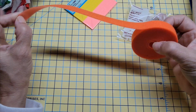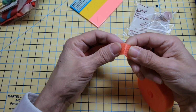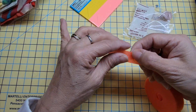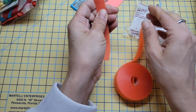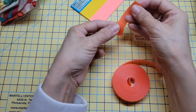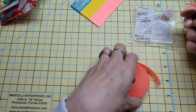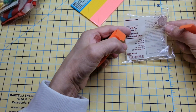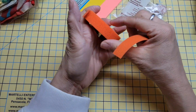And then I'll use it at the store. Oh, look, there's the perforation. See it? So you can just rip these apart. And now when I need to wrap up my cord, I can just grab this and wrap it up and reuse it. And I can't remember how much this was, but it was cheap. It was maybe like $1 or so.